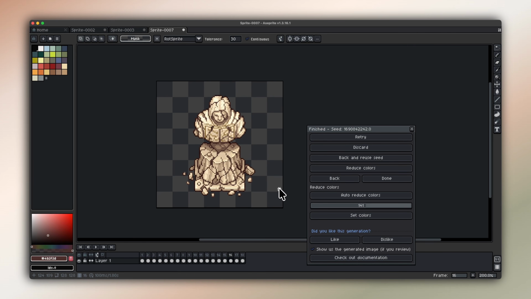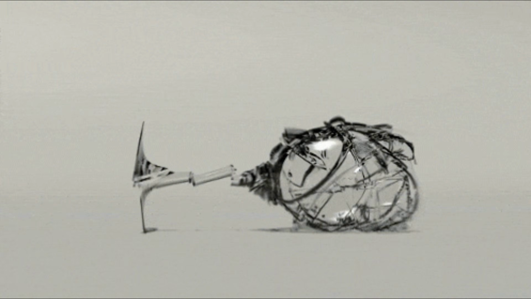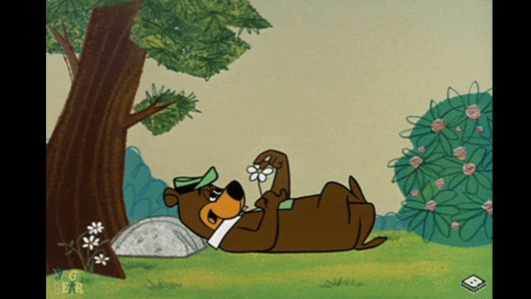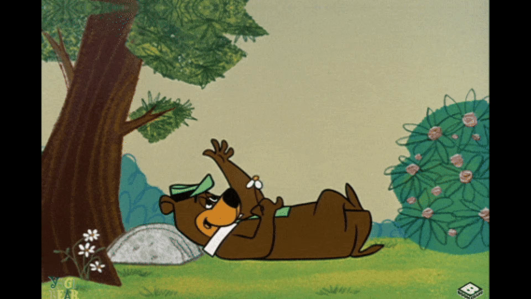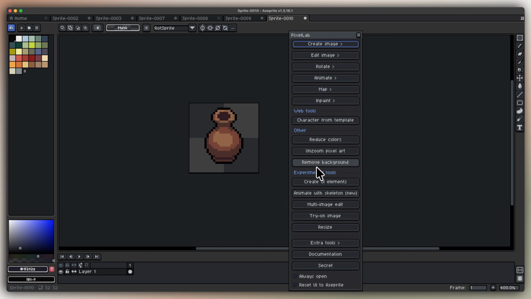So how would I go about this if I want to have more frames and yet destroy the whole thing? So that would be animate with text. You would think animate with text would only be used just for animation, right? I mean, yes, but we can do the following. We can animate it being broken and destroyed, and then we can just pick the frames that we like and have a damaged state, another damaged state, and then maybe even an animation of it crumbling down or exploding or whatever, right? So that's the goal with this.